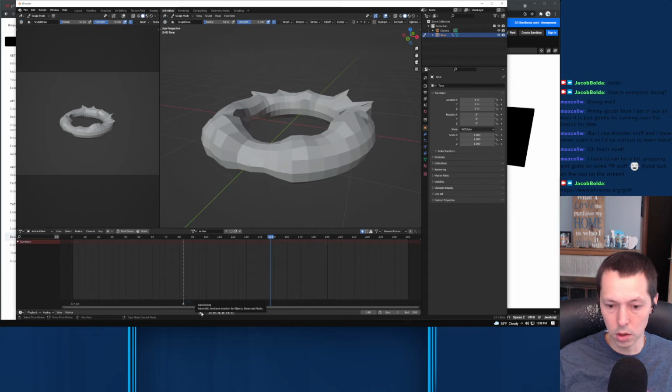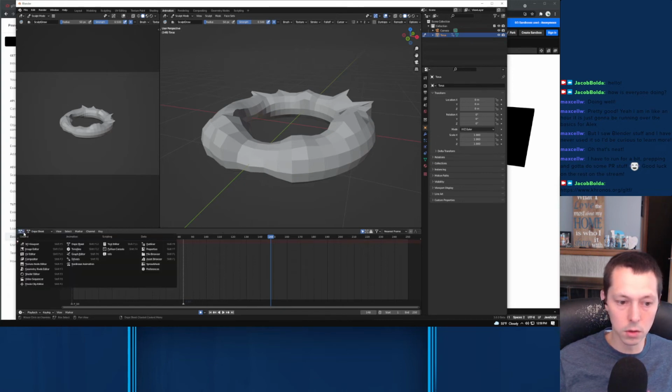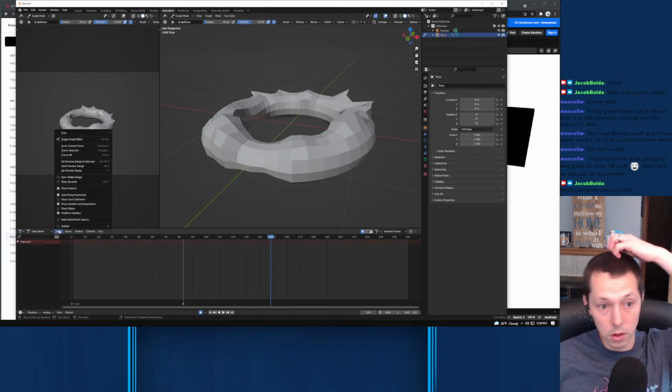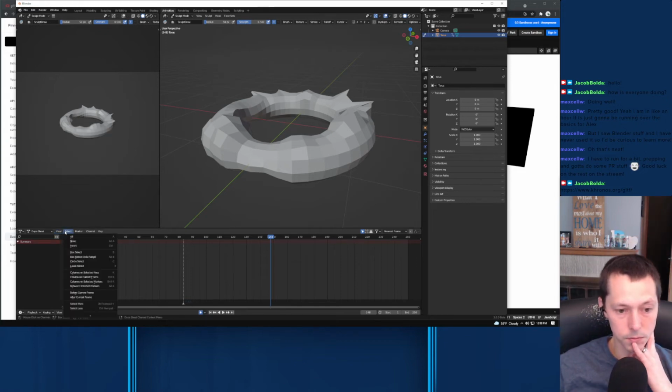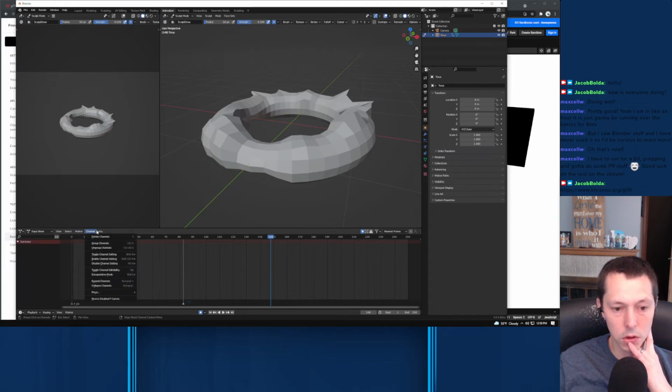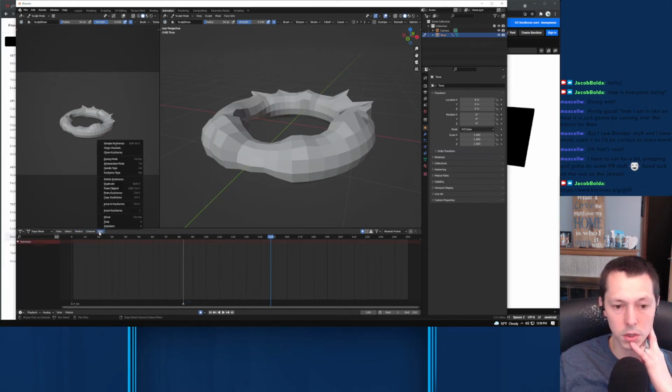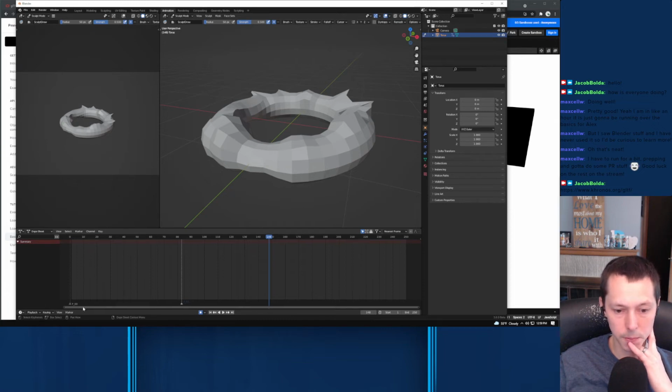Auto keying, automatic keyframe. Like, this might end up being a tutorial type thing. I am unfamiliar enough with it that doing animations off the cuff might be something that we can't do on stream.